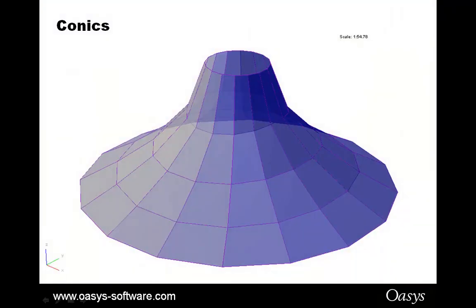Another type of structure is the conic, and when you're modeling conics, you have to use a higher radial pre-stress than the circumferential pre-stress. Otherwise, the fabric tends to do what we call a neck. It collapses around about the middle here. Also note that the top of the structure is a ring, not a point. You can't do point supports in a conic form find.